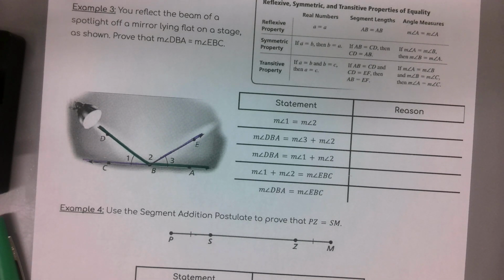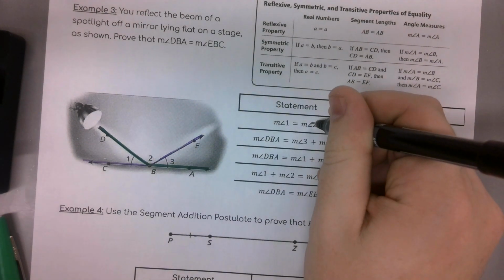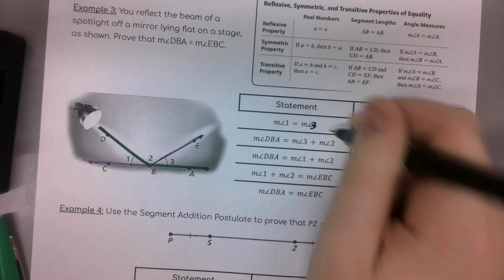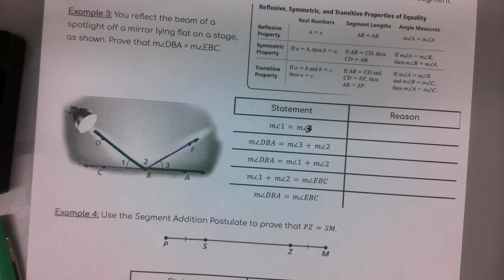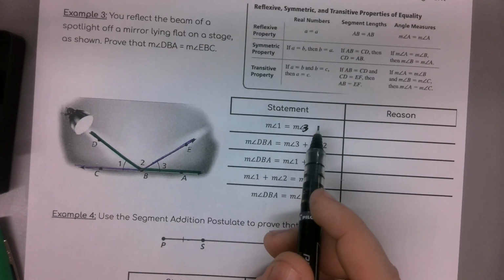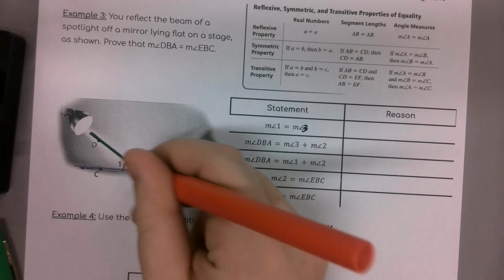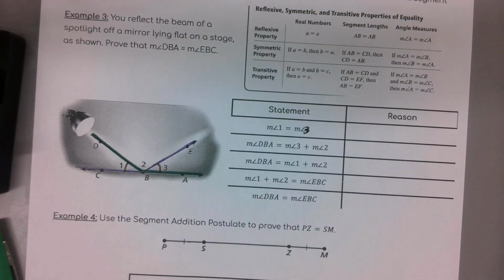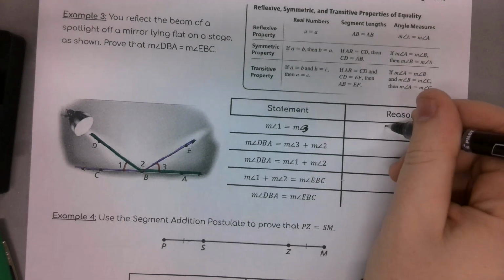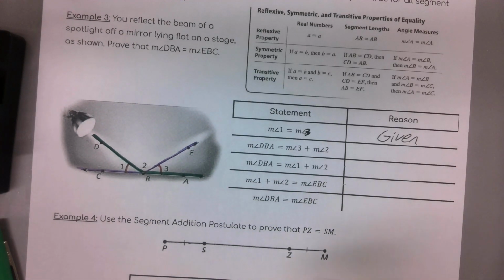The first thing to notice is that there is a typo in this statement. So I'd like you to change this into the measure of angle 3, because that is a big typo that does change the entire problem. Our statement says that the measure of angle 1 equals the measure of angle 3. How do we know that? It's these congruency arcs. It says that these two angles are the same. But the reason we always give it first is because it is given to us. The diagram gives it to us.